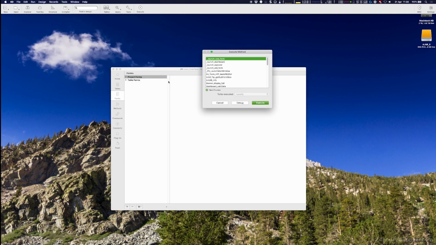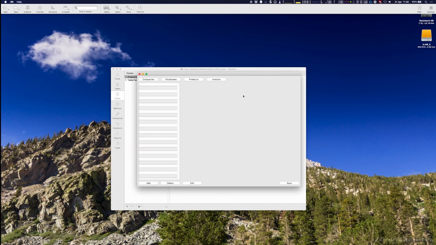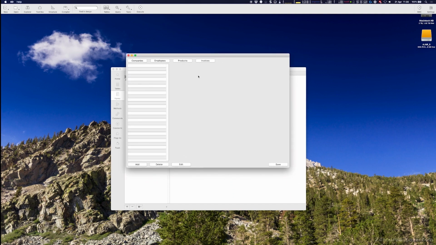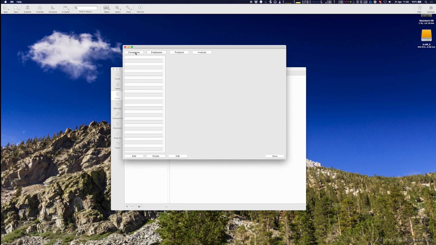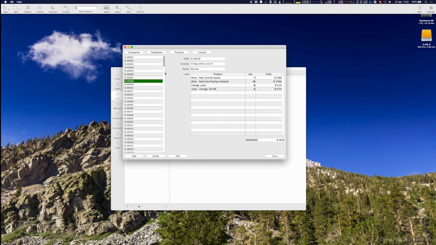So the next example, we will see in more detail how to transform our old form and modernize it with the component and some tricks. So here it's the old form with some buttons that allow to select company, employee, product. So here we have the list, the details, something quite simple. So for invoice, the purpose is to take this form and to make it a little bit nicer. So we'll try our best in the small time we have.